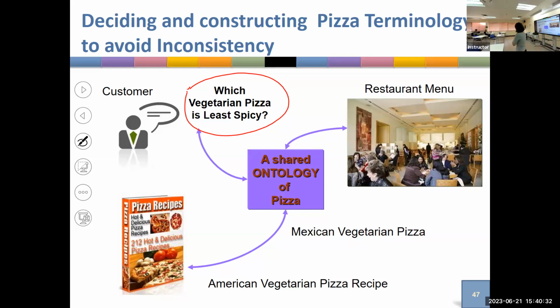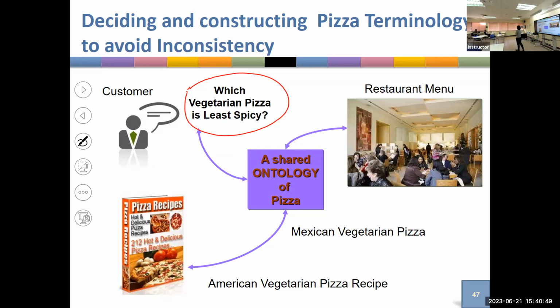Any pizza with seafood? Okay. Or some may say that I want some pizza with this and that ingredient. Any kind of pizza that contains such a specific ingredient.